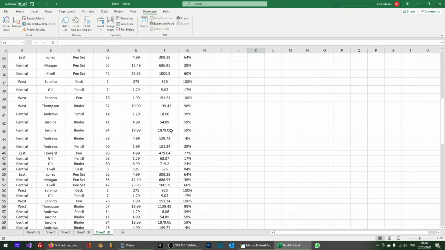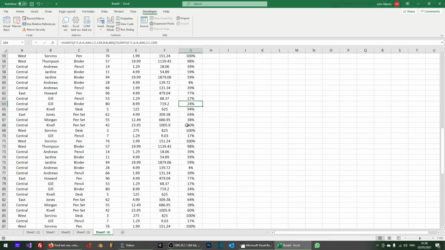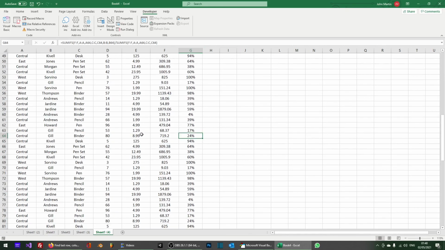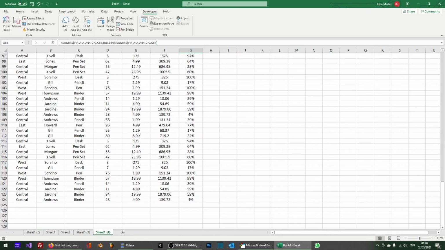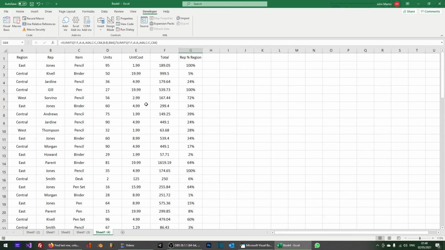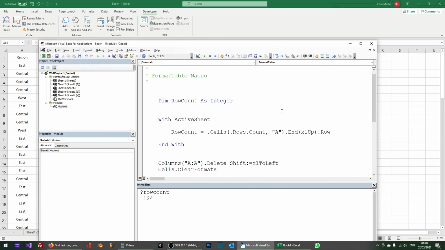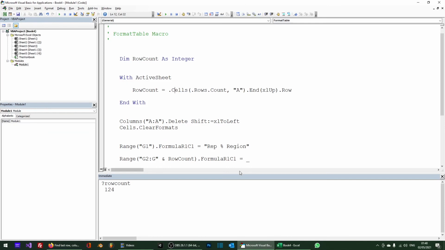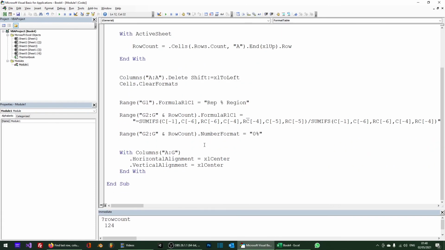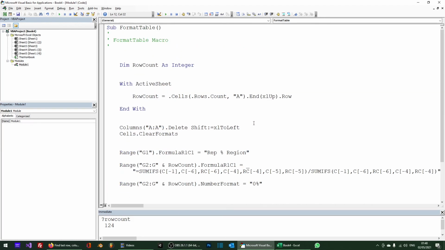But here we go. So now we're a bit more advanced than a macro because we've gone beyond just playing back a recorded sequence of events. Now we're actually using a bit of intelligence to say what's the row count on our document, and then using that to then apply our formatting and our formulas. So that's a sort of starting point for you, I guess, to then have a go on your own.